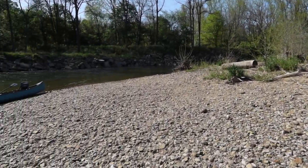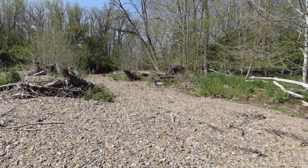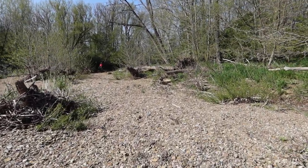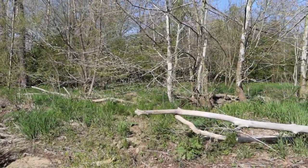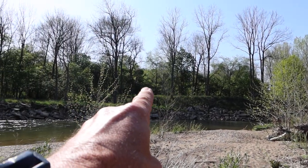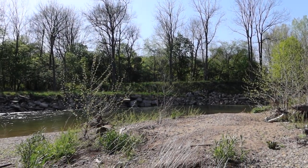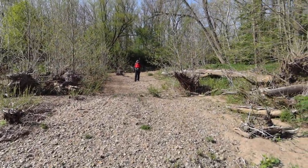I mean, definitely couldn't sleep on these massive rocks. It's really sloped. Kind of rolling up in here. I mean, I could set up right here pretty easy, and David could probably find a place to hang his hammock back in there. So the running and biking track is right there. But that's all right. I mean, over here on this side of the river, we should be fine. What do you think, David?